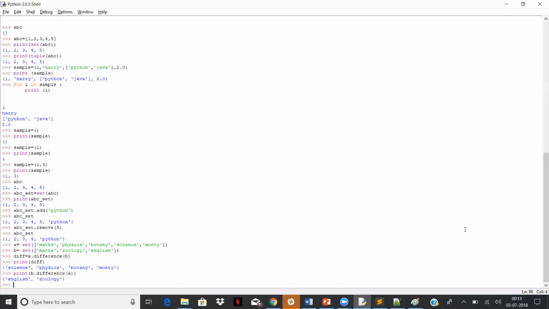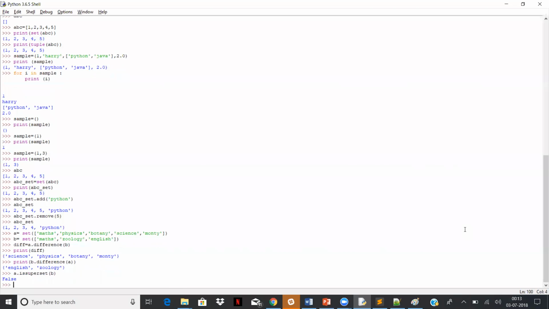And if at all you want to know whether a set is really a subset or a superset, you have is subset and is superset always available. Because there is a difference, it is a Boolean data type, so it only returns true or false.